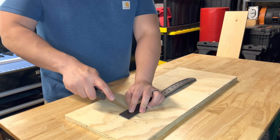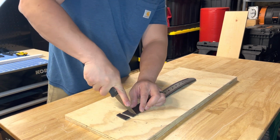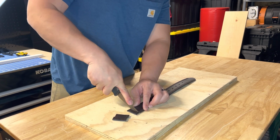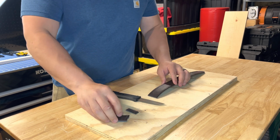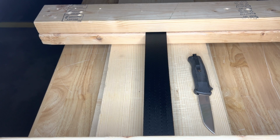All right, everyday genuine leather. Ooh, look at that. Nope, that was my fault. There we go. Excellente. All right, let's put it through the seatbelt test.